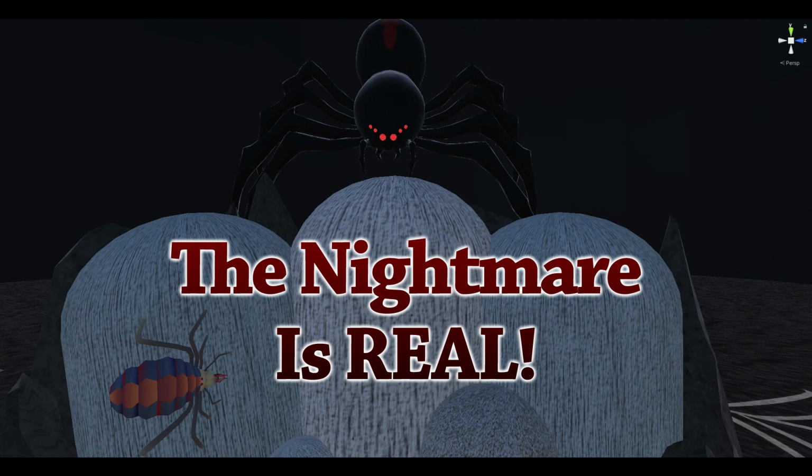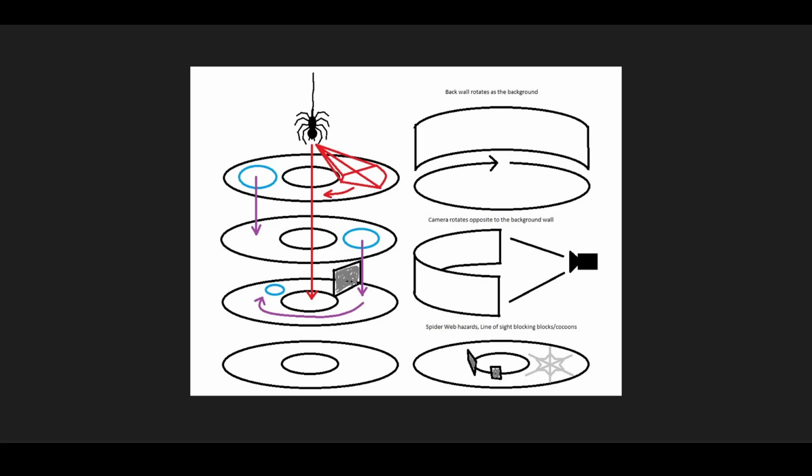So if we switch over to my first idea, it's sort of a stealth game, a staple of mine, where you're in a spider's nest and the spider is sort of rotating around like a cylindrical hive, or nest is probably a better word, and you as the player have to go around this spider, dodging its line of sight and dropping down levels.